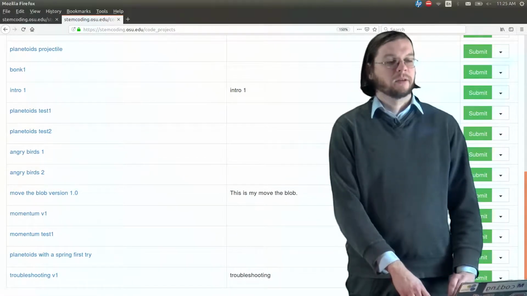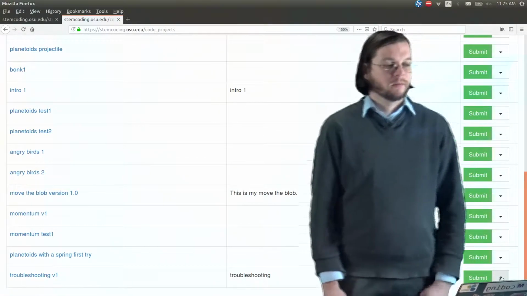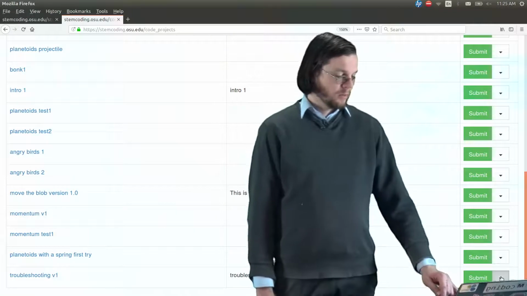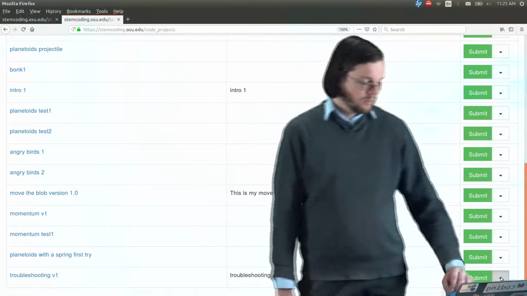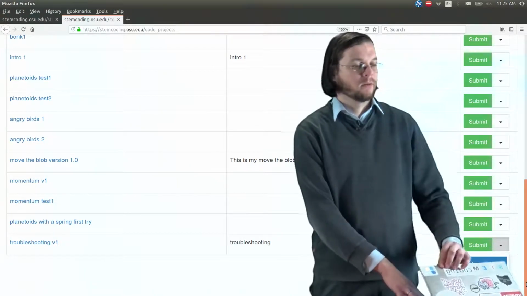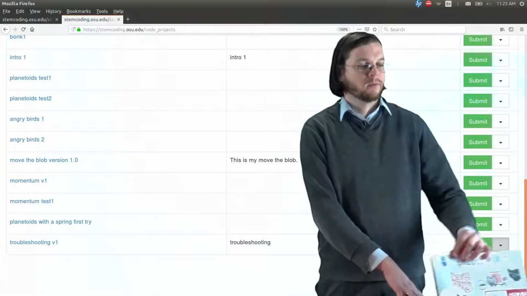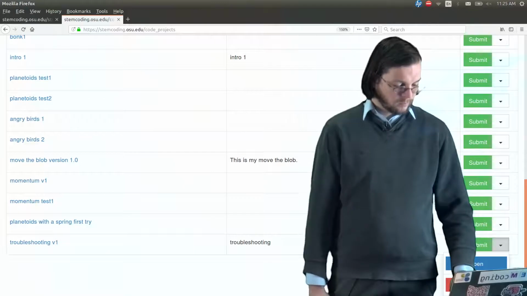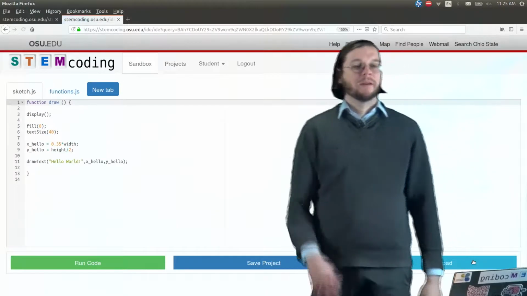Then down here, you click that little arrow, and it's going to give you the option to open or delete it, right? You can see that open button. You want to click open. And now you're good to go.